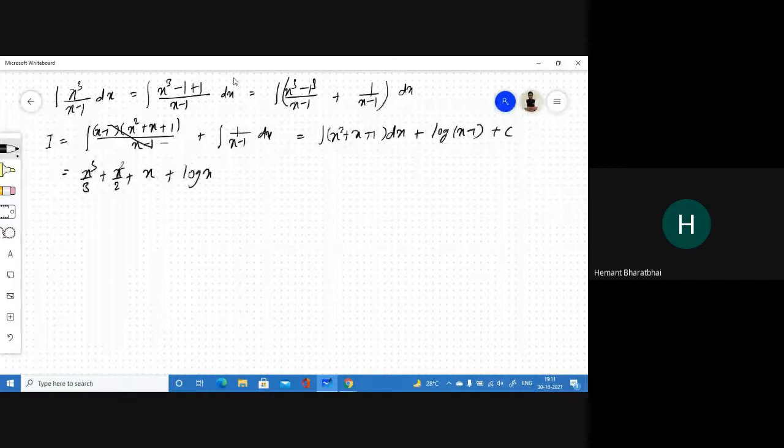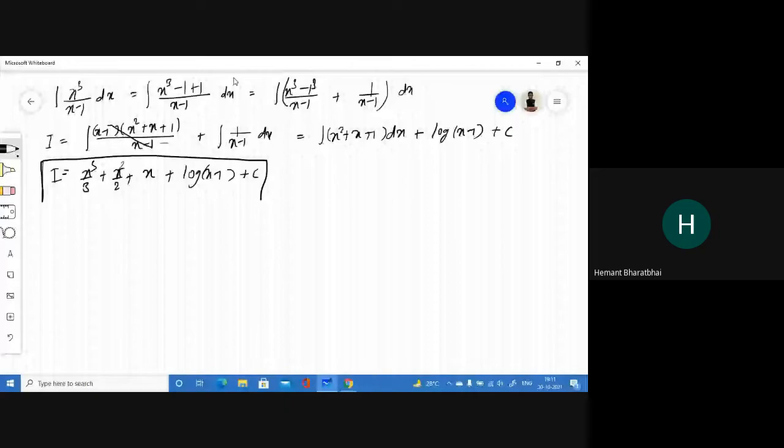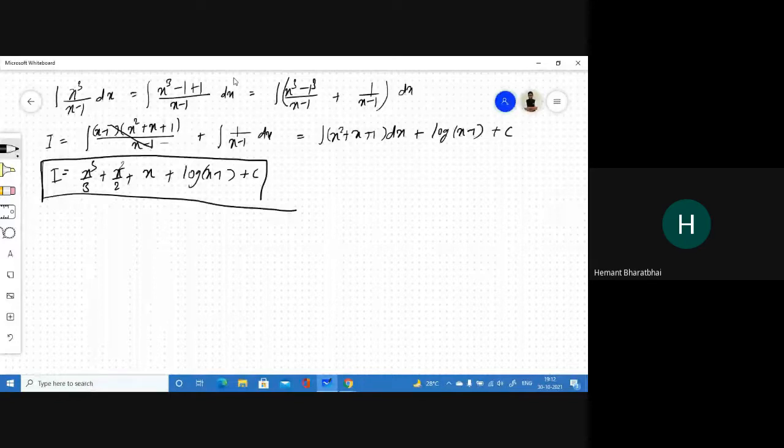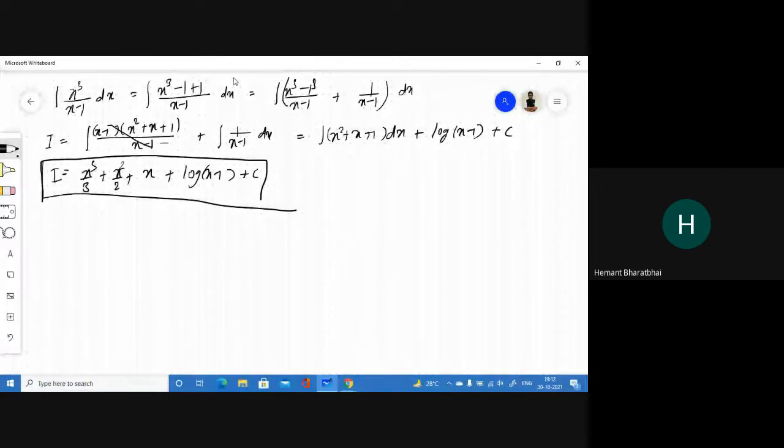If you want to further simplify it, take the LCM of the denominators. Okay, or you can keep it like this. If you want, you can take this LCM 6 and then you can take it over here, or you can keep it like this. Okay, so these are some numericals in type 1. Let's see some more.